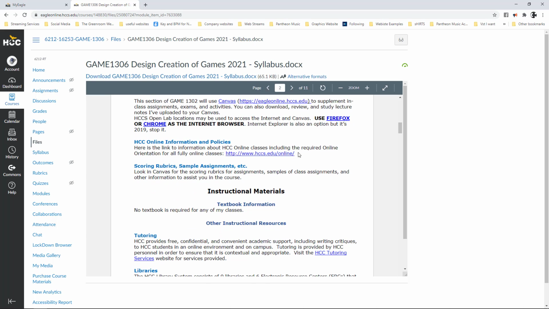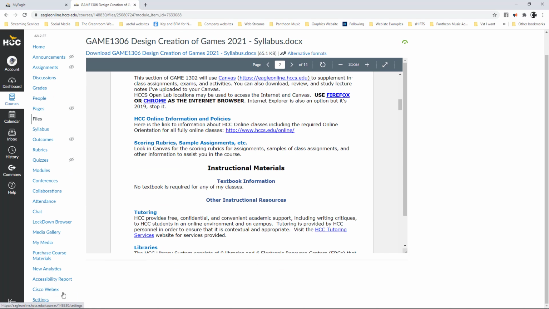Okay, so from there, if we do have to teach classes online, that will happen here through the Cisco WebEx. So if there is any type of an online component where we miss a day or we can't show up because the school has been locked down because of bacteria or whatever, we'll be switching over to Cisco WebEx.